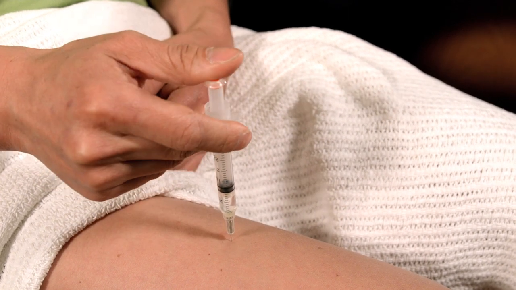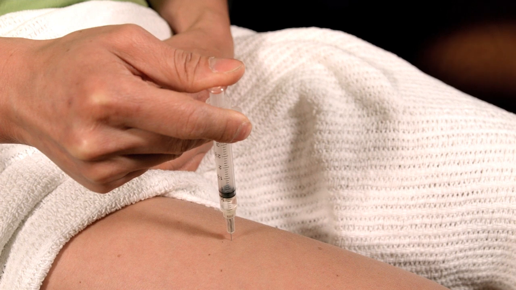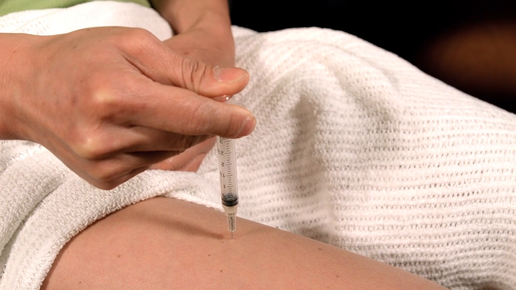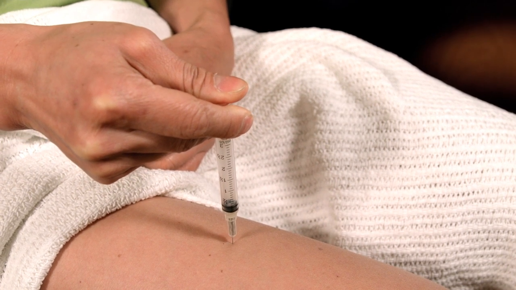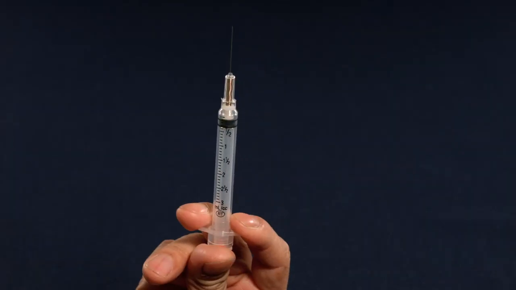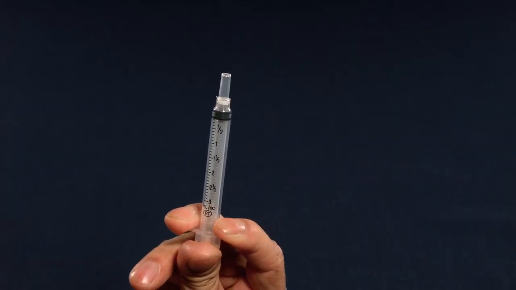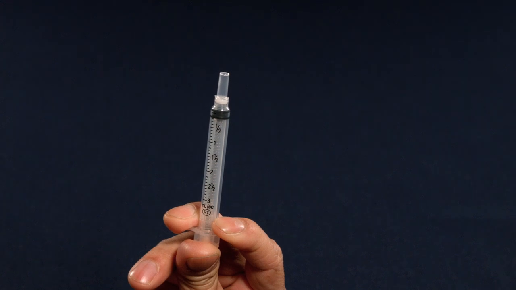Slowly push the plunger in fully until all the liquid has gone. Keep your thumb on the plunger whilst you gently withdraw the needle. Push the plunger again firmly. You will hear a click as the needle springs back into the syringe.